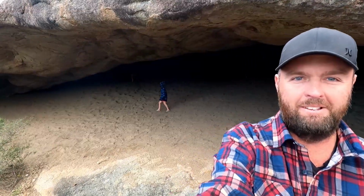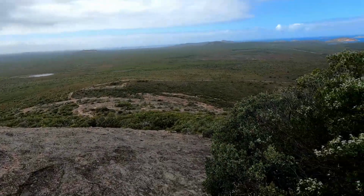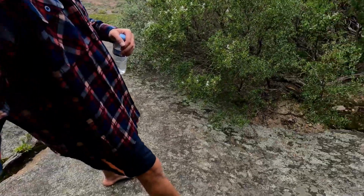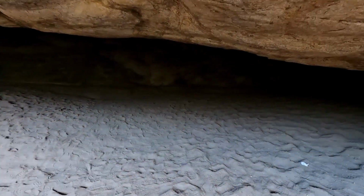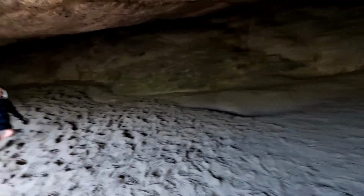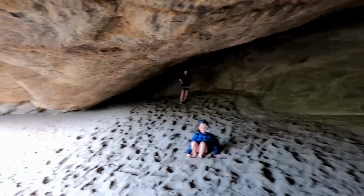Righto, we made the first cave. She's a good way up. Booted off the shoes. We are now going Bear Grylls commando, no shoes. This is the first cave, not much in here. Any birds? No. There'll be bats in just here. A cave in here, nothing much to see. I bet there'll be bats in here. Could be bats.